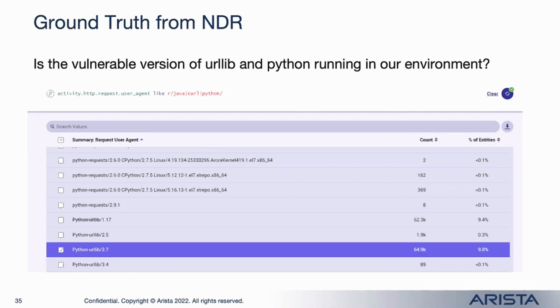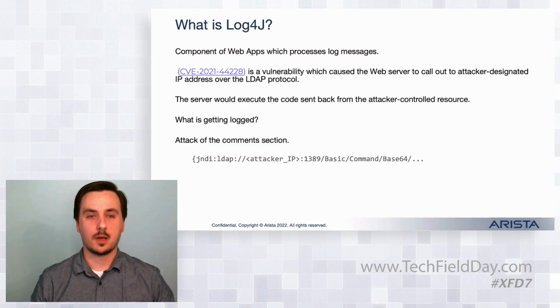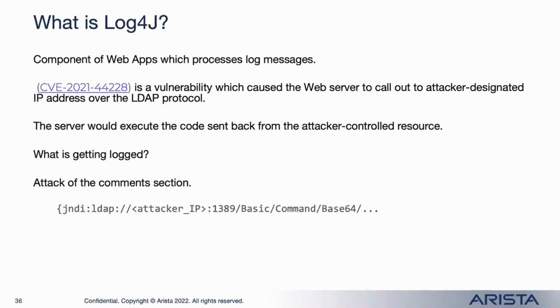But if you have an NDR platform that's tracking these things, it's very quick to query, like, do I have anything that's using these user agents in this example? Okay, so for the next example, I want to talk about this asset inventory because this is a big deal, probably still is a big deal just because patching takes such a long time depending on the environment.